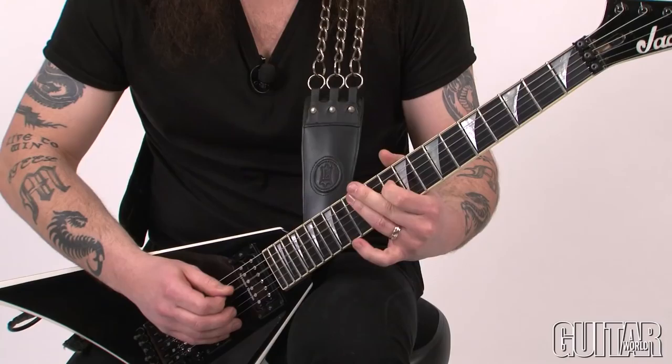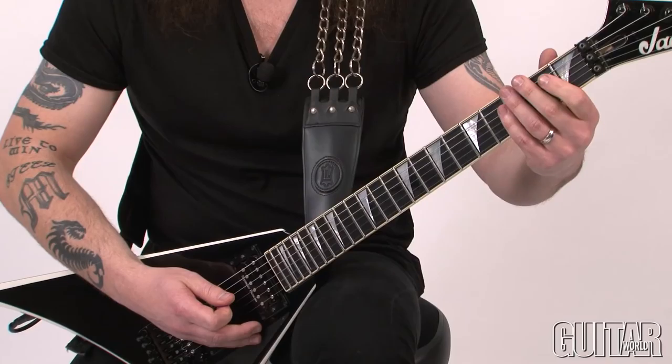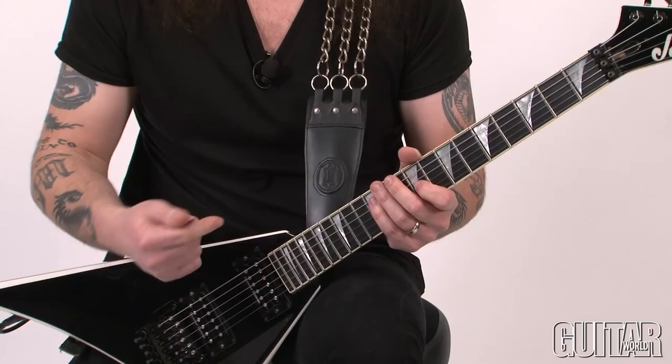Then I have a little run, also the same notes, starting with the open D string. Resolves on the E, and that sort of brings the tonality back to E Phrygian, as in the beginning of the entire example.